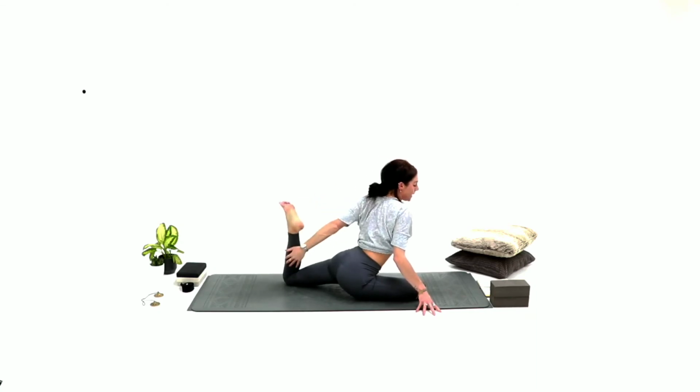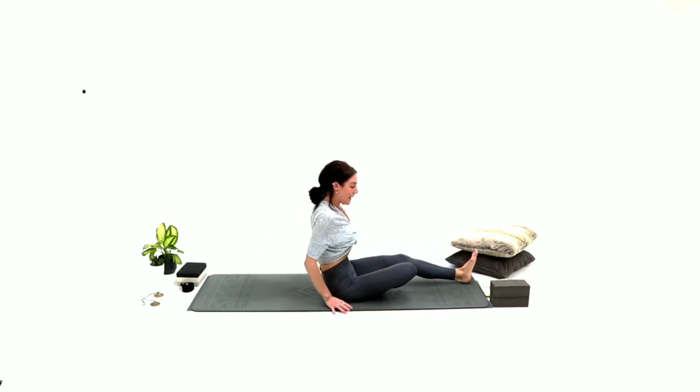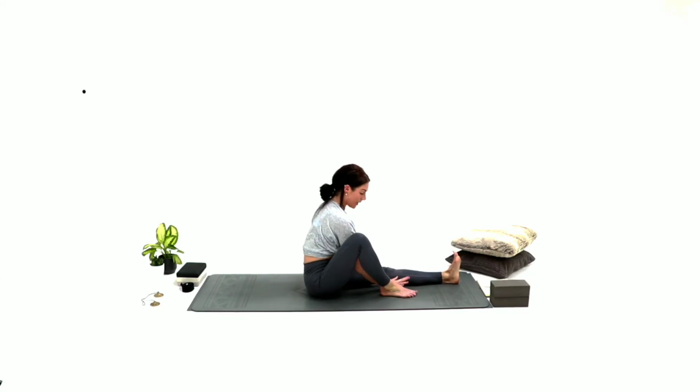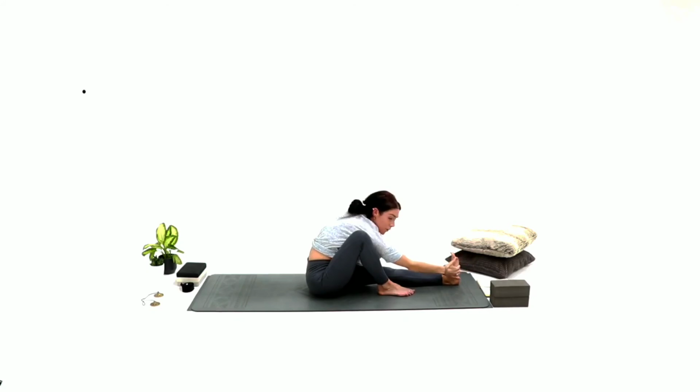And then as you release, I'm going to turn that left leg all the way around. So that left leg comes around, I'm going to drop the foot about one handprint away from the knee. From there, you're going to start to inhale, reaching all the way up through the right arm. On the exhale, dive yourself forwards, taking hold of the calf muscle of the foot on that side. Breathing in. Breathing out.